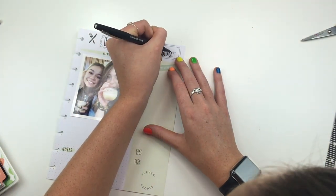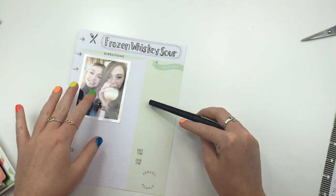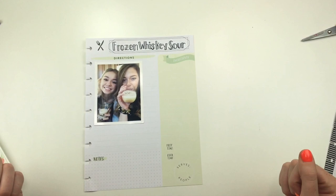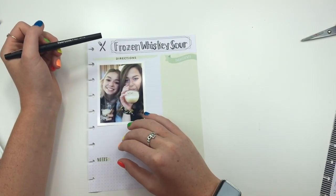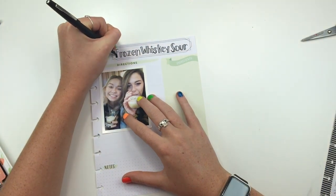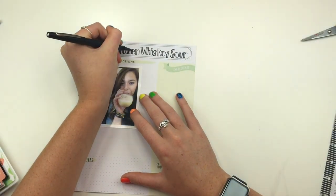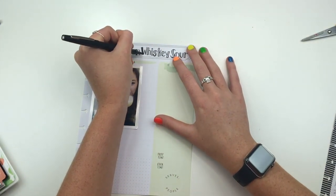Now that I'm actually outlining this it looks even worse. I'm also a very impatient person - if it looks horrible, I'm just going to be like, whatever, because that's just how I am. My color scheme I'm kind of thinking of is red and yellow, just because with whiskey sours there's cherries and there's lemon-lime stuff. So I figured why not? But we'll see if it actually turns out alright. Oh my goodness, I'm going to have to do another video another time to redeem myself because this already is horrible.